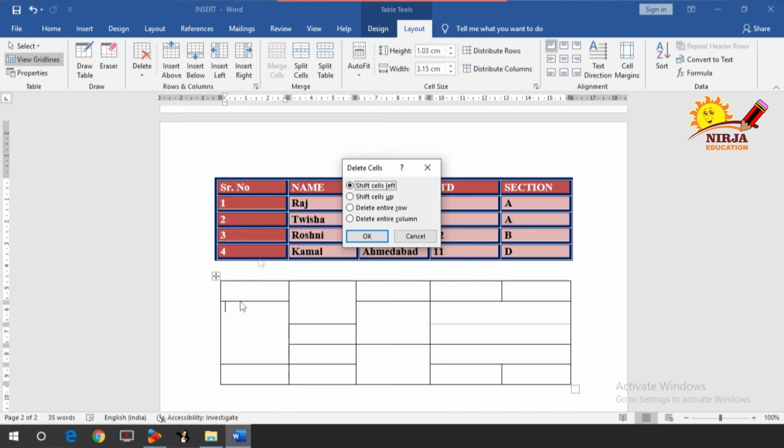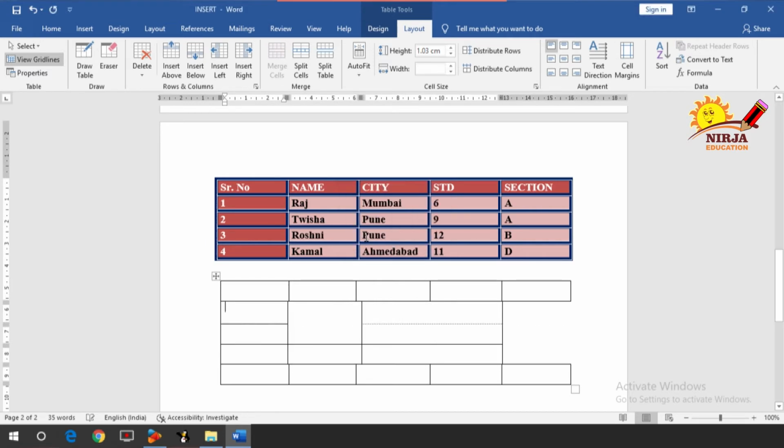So as you can see, I have selected this cell and they have given the option shift cells left, shift cells up, then delete the entire row or delete the entire column. I am going to select the shift cells left. So press OK button. Did you see that? Right? So this is how you delete your particular cell.